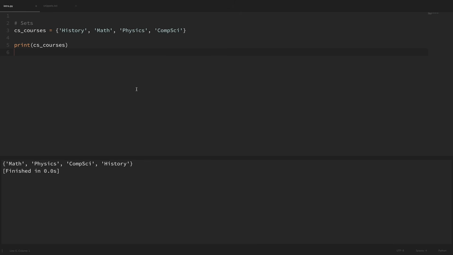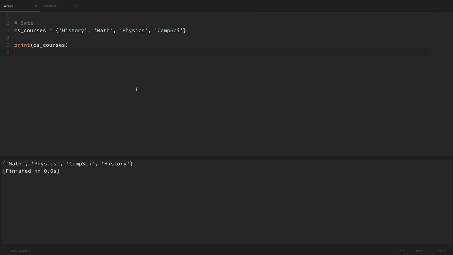The reason for this is because, unlike our lists or tuples, sets don't really care about order, because some of the main uses for a set are to test whether a value is part of a set, and also it's used a lot to remove duplicate values, because sets throw away duplicates.